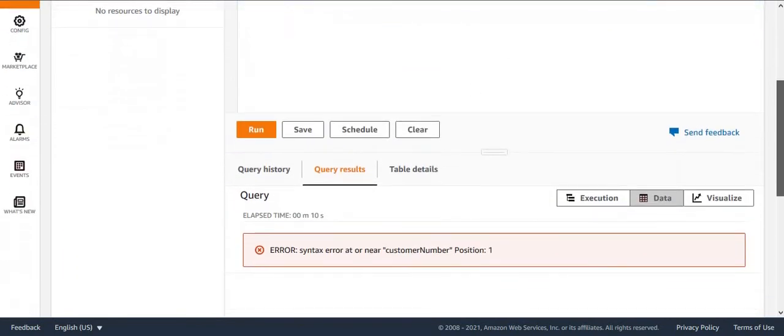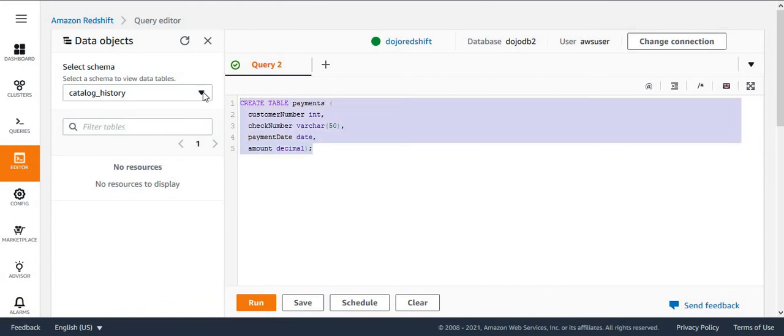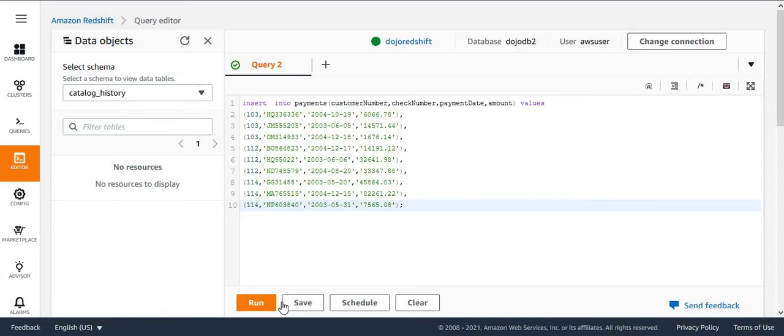Okay, sometimes I make mistakes. So I'll run it again, because I think I made a selection and that created the problem. Okay, so you can see that my payments table is ready. Now I will insert data into my payments table. Simply run it. Nothing special, guys, just dummy data.